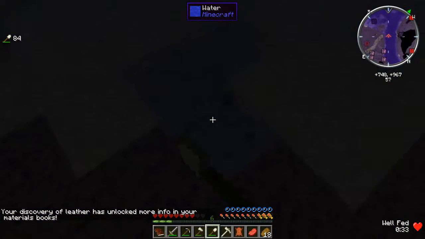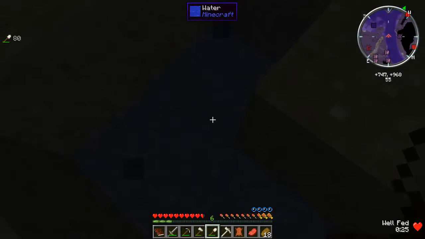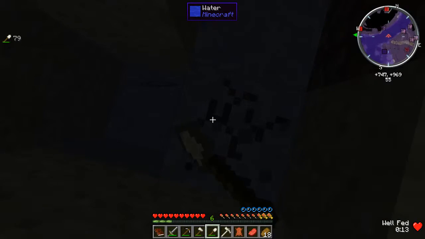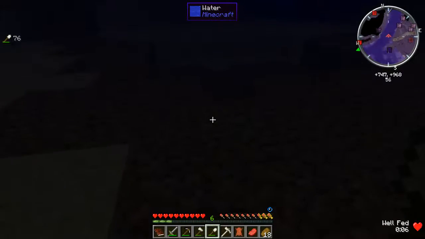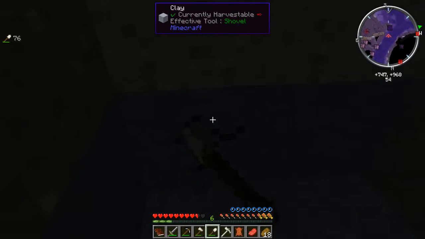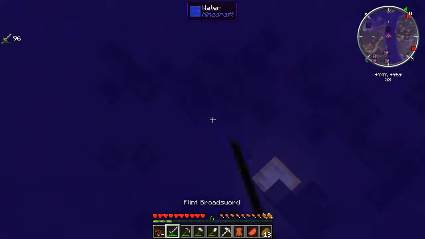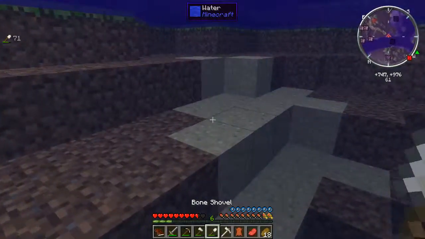Exactly what I didn't need. I'm gonna die. Nope. I'm not going to. Yeah, I'm gonna drown. I need this clay and I need to get out fast. Next time I should bring torches or at least make some. Now we should get some sand, right?